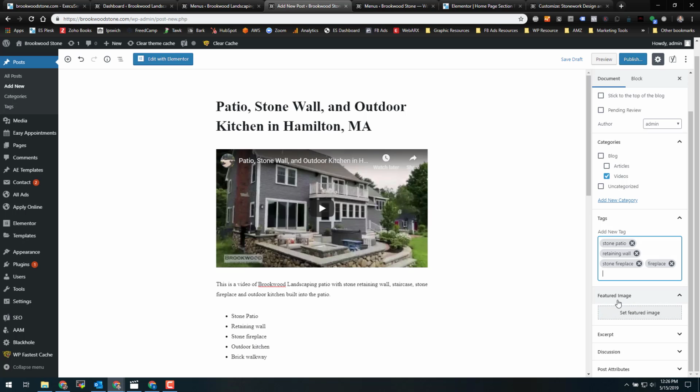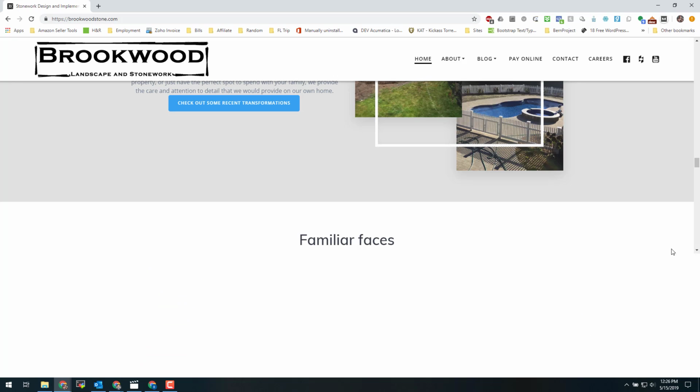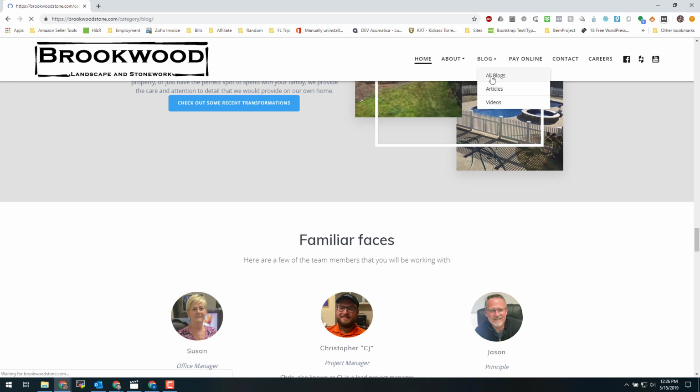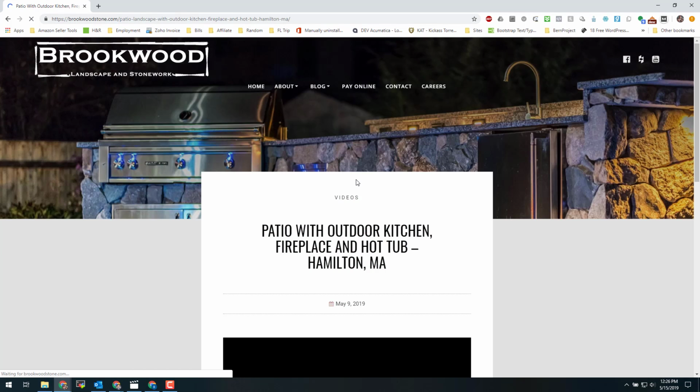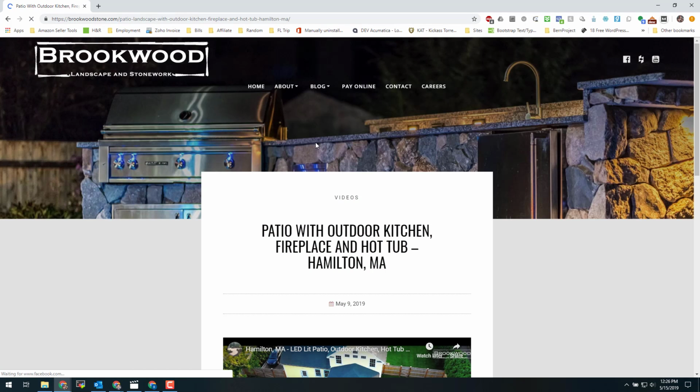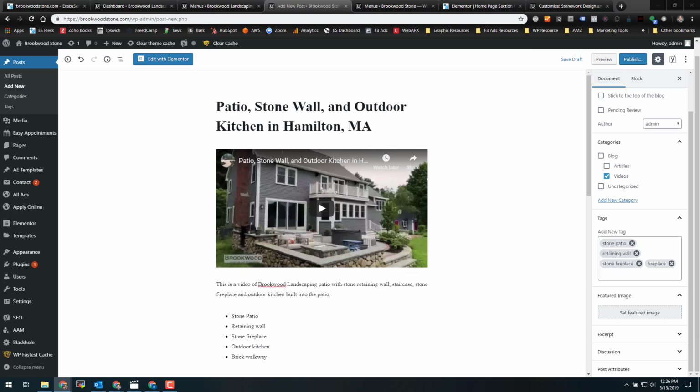Now the featured image here is important because that is what shows when someone goes to the blog, that's this image here. That's what they see. And then when someone goes into the post, that's this image up top. So that's how it's designed. If nothing's there, this defaults to just a background color, I think. But that is the purpose of the featured image, so it's really important. So set featured image. This featured image should probably be this image right here.